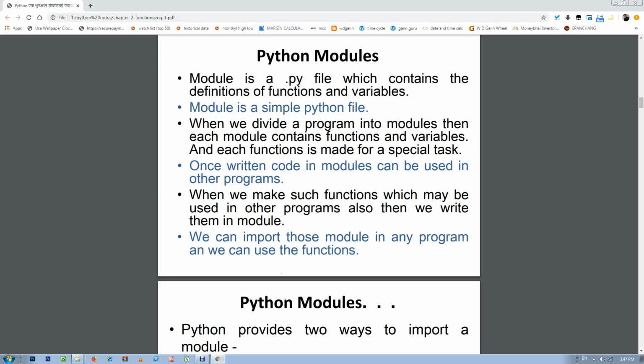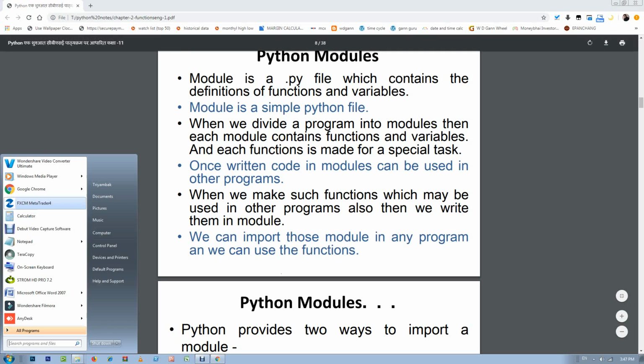For example, if I create a function to calculate the area of a triangle, the area of a triangle differs from the area of a circle, but both are areas. So if I create functions to calculate the area of a square, circle, triangle, and rectangle, I can enclose all these functions into a single file called area. So area.py is a module at that time.